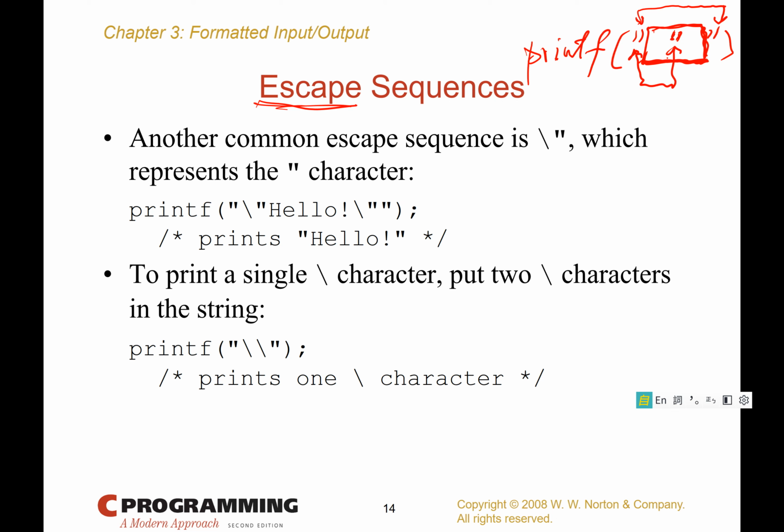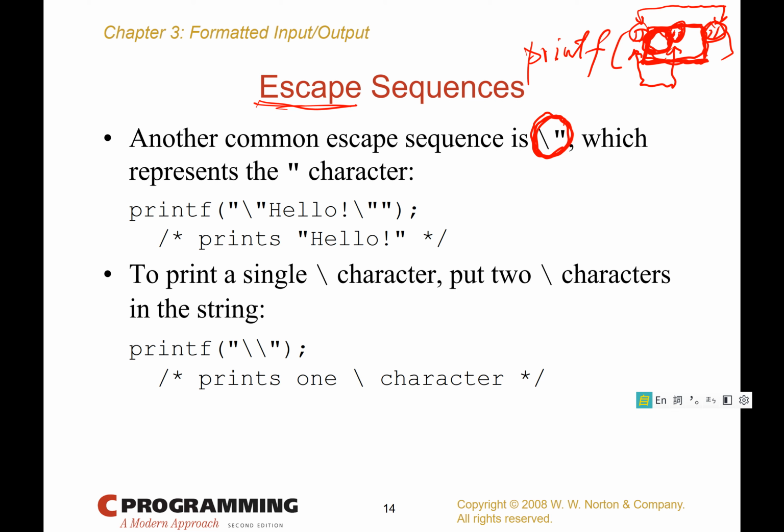Sometimes you will confuse. This is the part you are going to print, or this part you are going to print, because you see three double quotation here. So supposedly you want to print a double quotation within a pair of double quotation, or you actually want to print a double quotation on your screen. You require a backslash, okay, which actually is in the pair of double quotation. You want to print a double quotation, you need to put a backslash right in front of it.